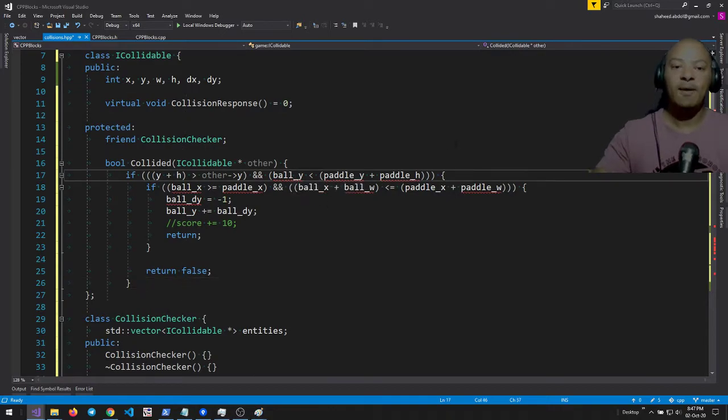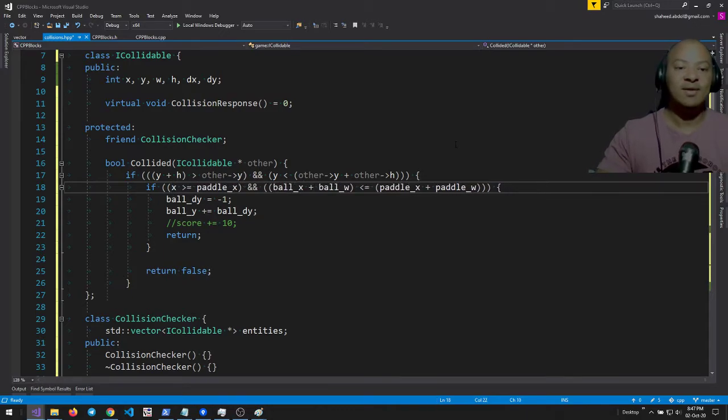Yep, here we go. And y is less than other y plus other height. Wherever I see ball x, I'm just going to substitute this x, and wherever I see paddle x, I'm going to call it other x. So wherever I see ball, it's just this, and wherever I see paddle, it is other, and a dereference, right? Just so you know what I'm trying to do here.